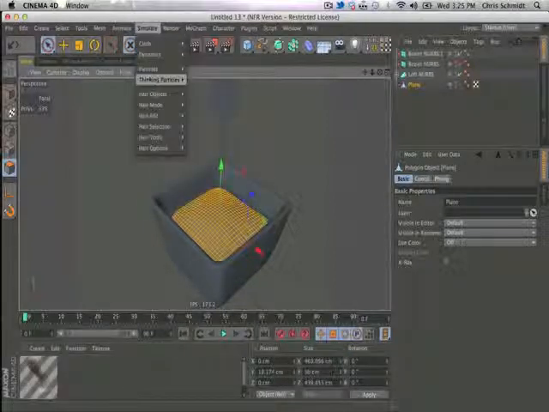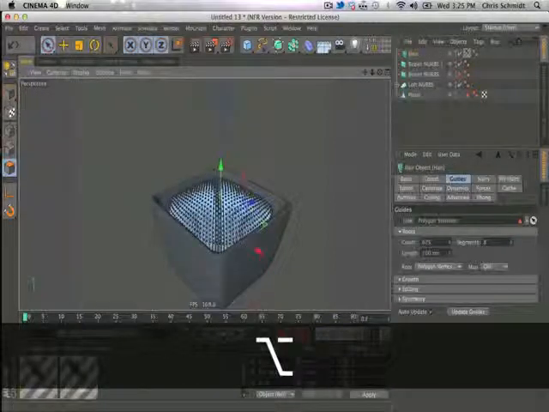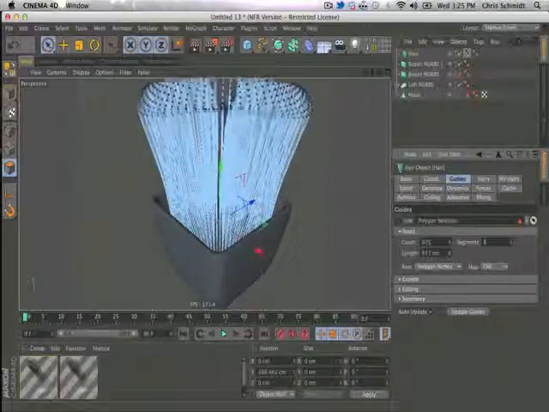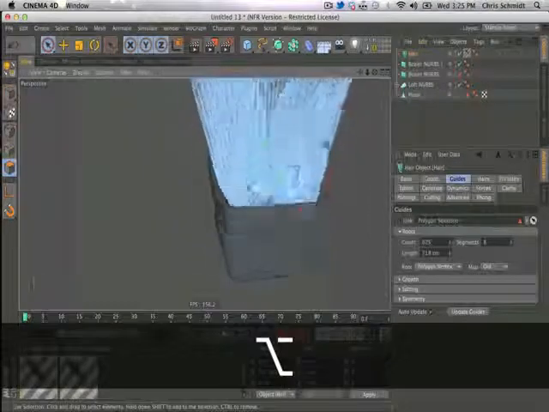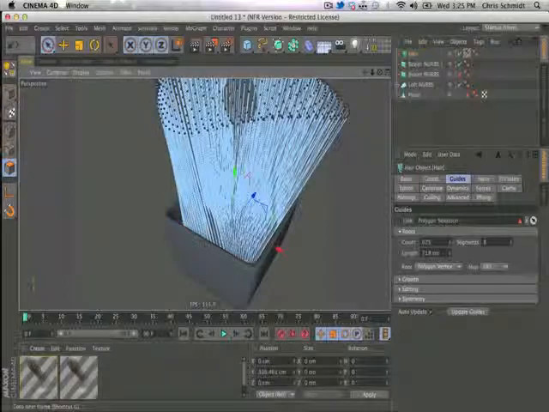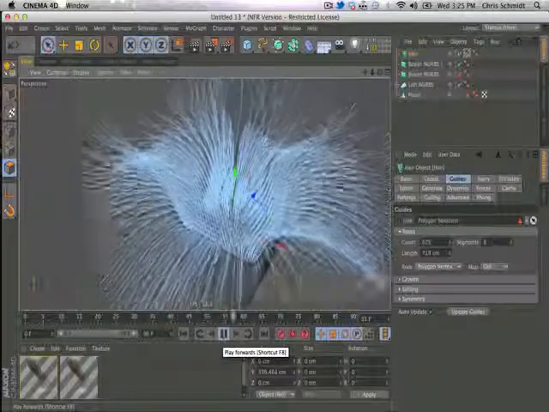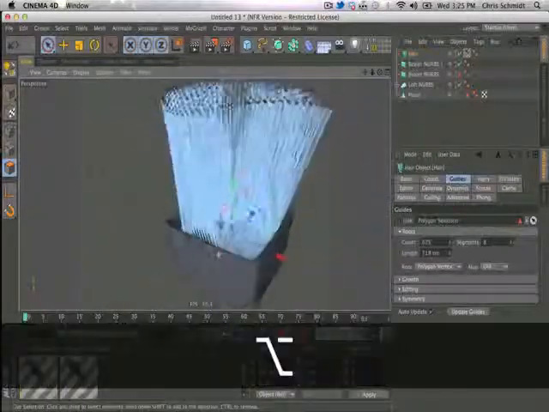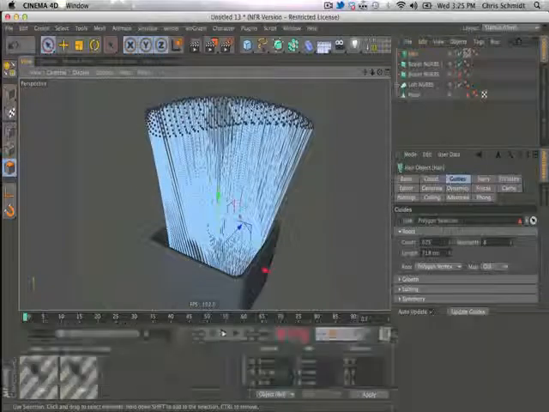So we're going to go back to Simulation, Add Hair, and we're going to add more hair again, and I can scale up. Now you see that we kind of get this really nice distribution. And here's the best part. When we hit play, you see those are all going to fall really nice off to the side.